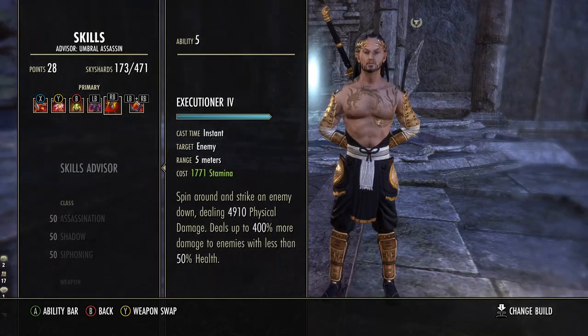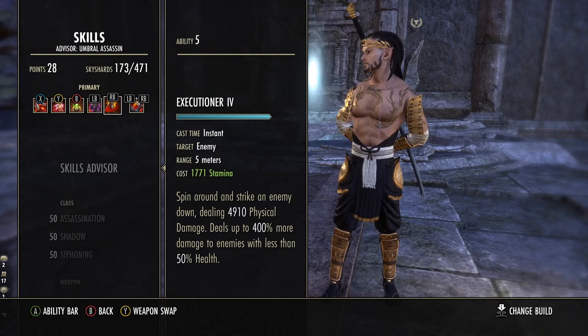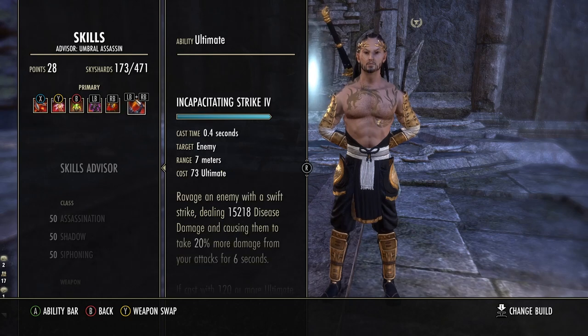Our execute ability is going to be Executioner. I choose this instead of Killer's Blade, mostly because I don't find myself executing at 25% as much as I find myself executing at 35-30%. That's usually where I start trying to take the enemy down the rest of the way.